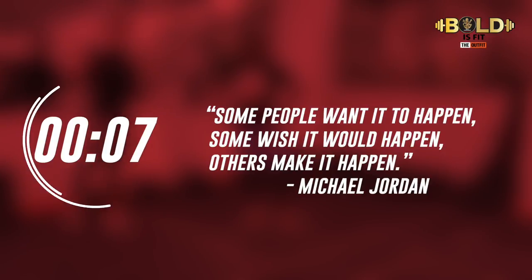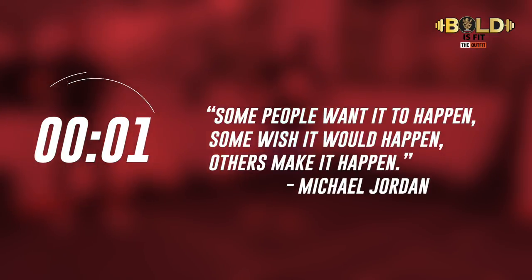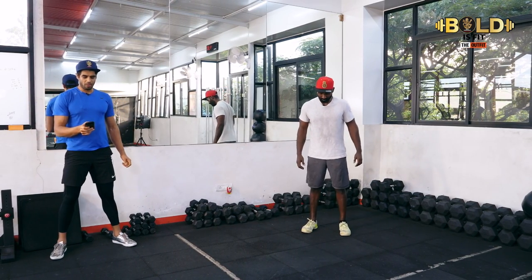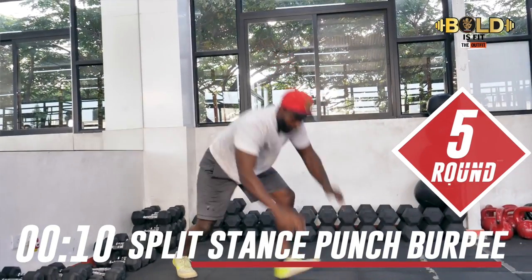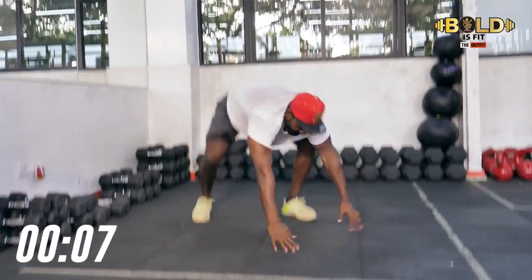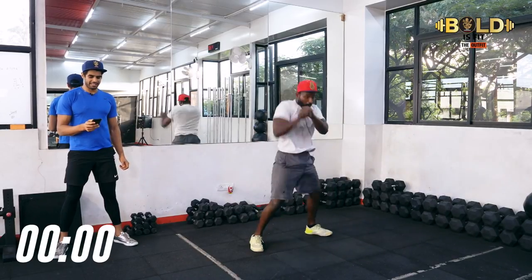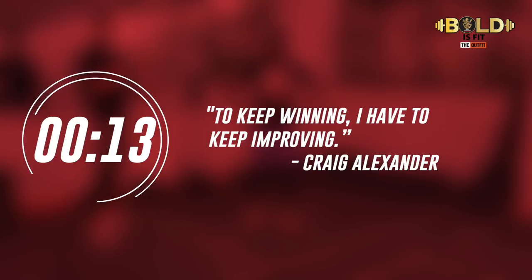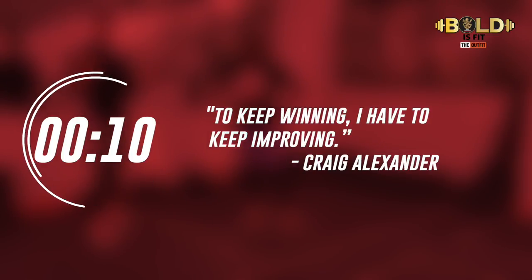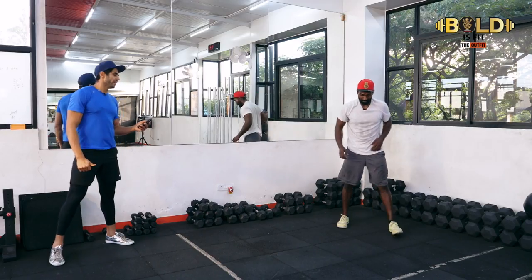Split stance, punch burpee. Right, we're gonna start off in 3, 2, 1, and go. 1, 2, 3, 4, 5, 6, 7, 8, 9, and 9 points. All right, so that's the end of the burpee count. We've got one last exercise, which is gonna start off in another 10 seconds, but we got 9.5, we're still better than 9. So I think we improved in every round. Lateral shuffle in 3, 2, and go.